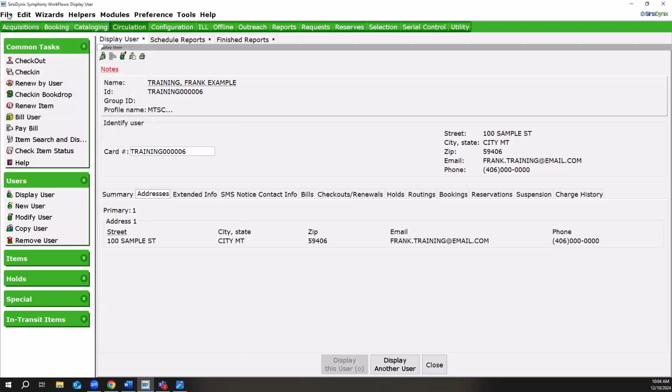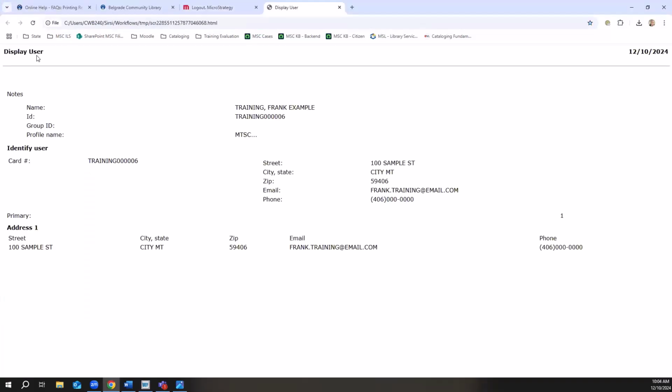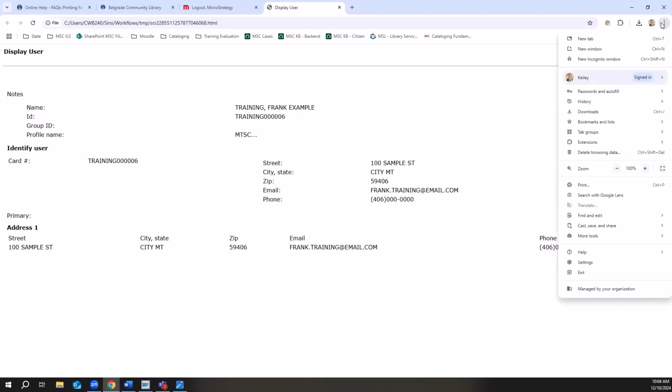If I choose File Print Screen, a browser window will open, and if I want to print it, I either need to open the three-dot menu at the top right of the browser, go down and choose Print, or as you can see in this menu, I could also just use the Control P buttons on my keyboard to print.